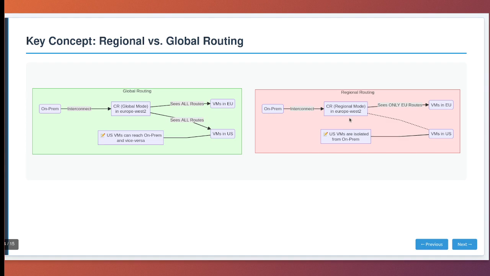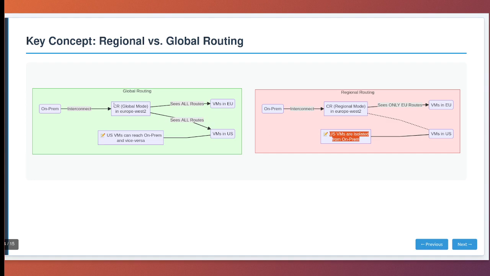It would know everything about its own region, Europe West 2, and could provide routes to any virtual machine within that region. However, it would have no knowledge of the subnets in US West 2 or US West 4. The on-premises network would only learn how to get to European virtual machines. The US virtual machines would be isolated, unable to reach the on-premises network. This fails our core requirement.